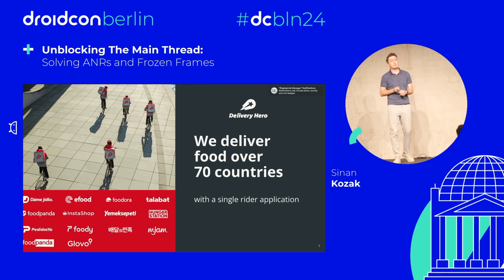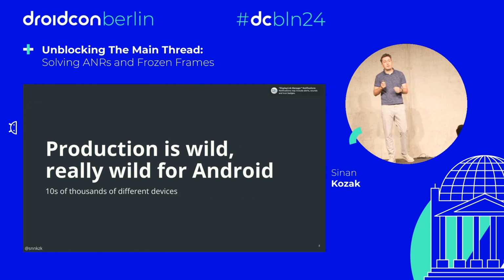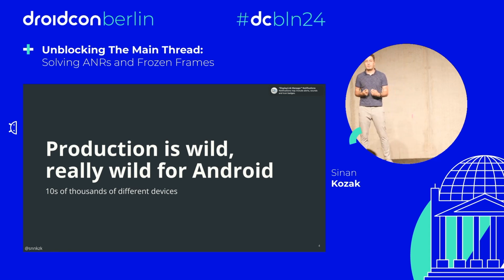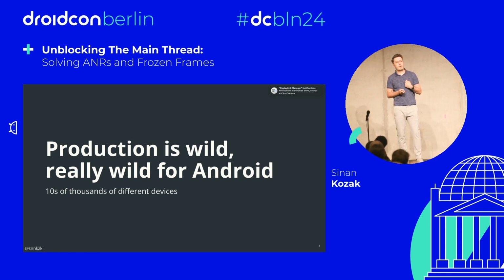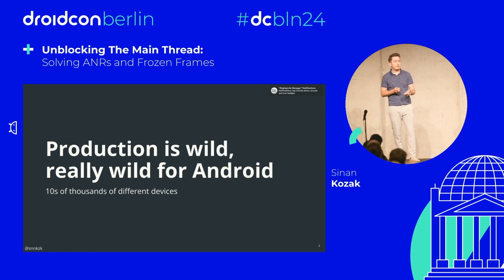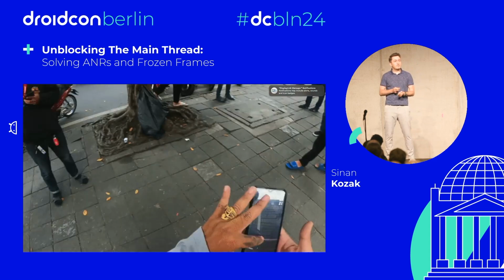And the performance of those applications is very important, because there are thousands of different devices, and our riders use multiple devices, specifically as a backup. And most of the time when they buy a device, they prefer a cheap one over the most luxurious, most powerful version. So our user base has really nice retention of coming back to our application. They work with us, but most of the time the device they choose is really not great. So we need to make sure that our operations are smooth and our application works well in any case. But this is how they use it.